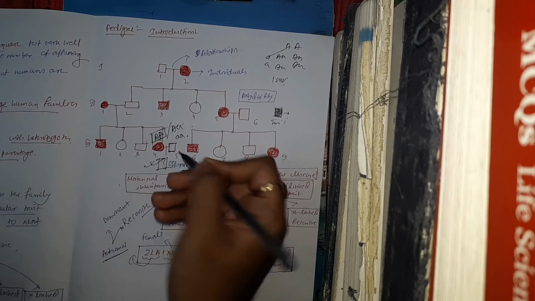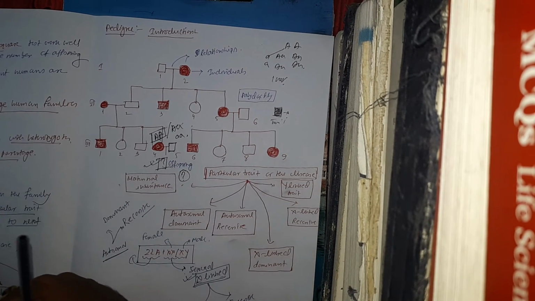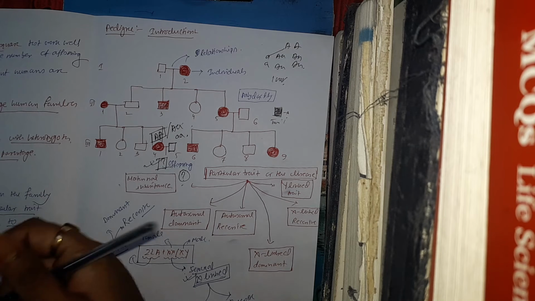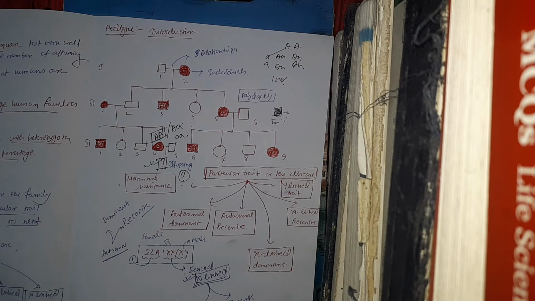In that way, a pedigree helps us determine the probability that the offspring will have a particular disease, how this particular trait or disease is transmitted from generation to generation in that particular family, and whether the trait or disease is controlled by a chromosome that is autosomal or sex linked, or X linked.